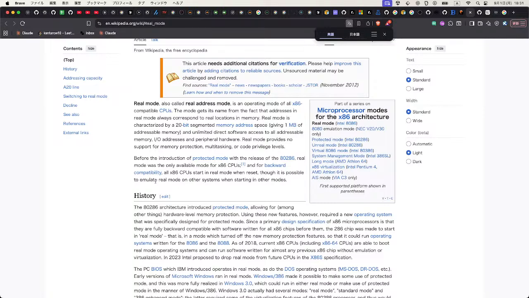For backward compatibility, all x86 CPUs start in real mode when reset. Though it is possible to emulate real mode on other systems.